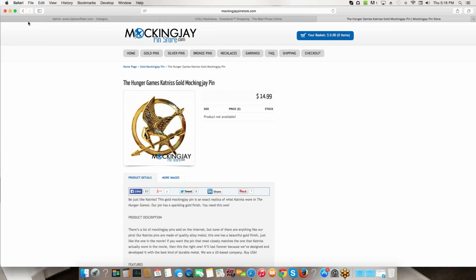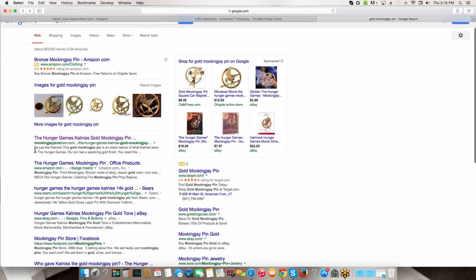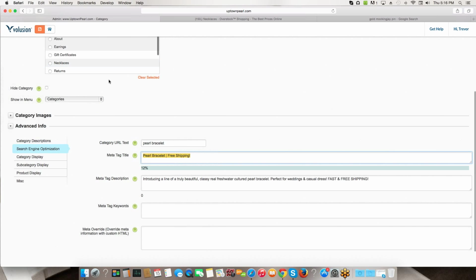So, and then you'll see underneath it, if I go back to the search results, you've got the URL of the page, that's the web address, and then you've also got a little description of the page right there. Okay? So when we talk about meta, this right here is the meta title, this right here is the meta description. Okay? So if I go back here to my category, I want to define to Google what's going to be in that title, and really I've got to do 2 things. I need to make sure my target keyword phrase is here, which it is.